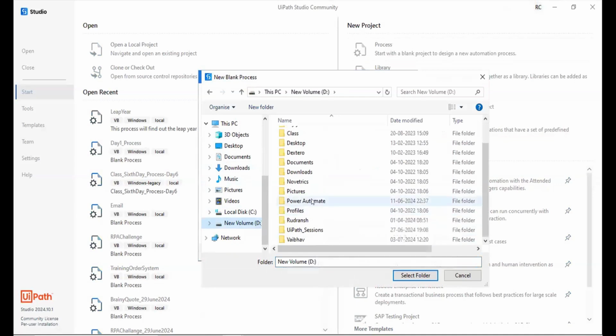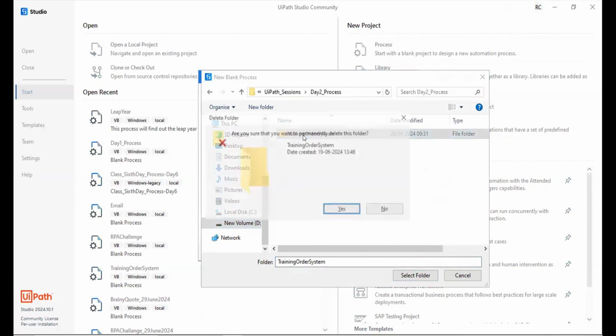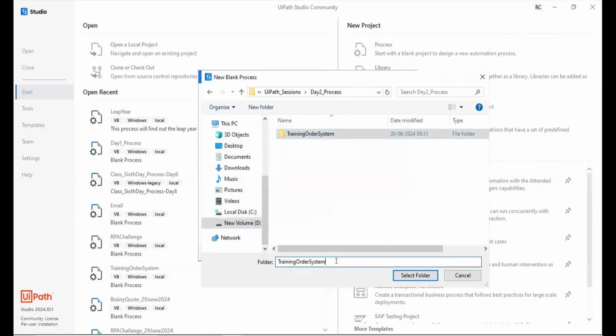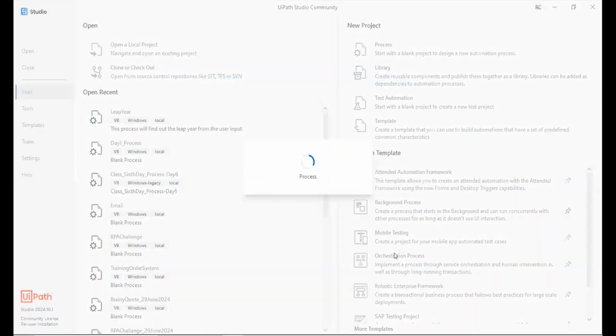For example, we have created this one, then we can create a folder like day two session, and save it. Click on the create, the same way whatever we have created yesterday.